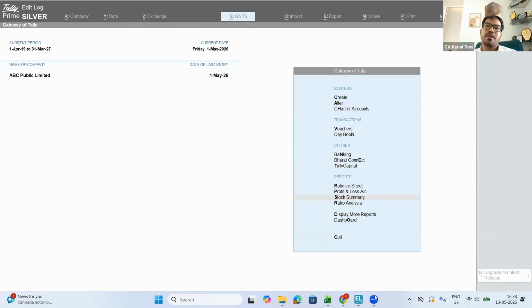What is the solution? I just showed the stock behavior option that considers all sales as manufactured. If you set the same, then every time it won't be a scenario where your inventory is shown as negative. This particular feature is very helpful from the perspective of the service industry if you use the same.